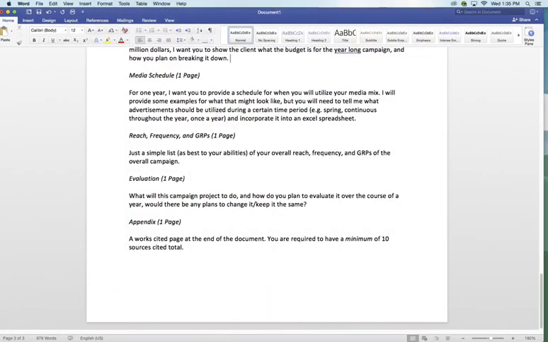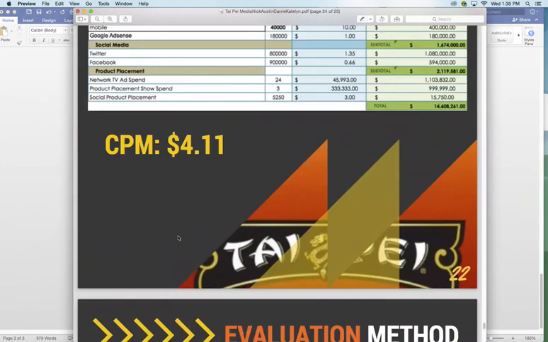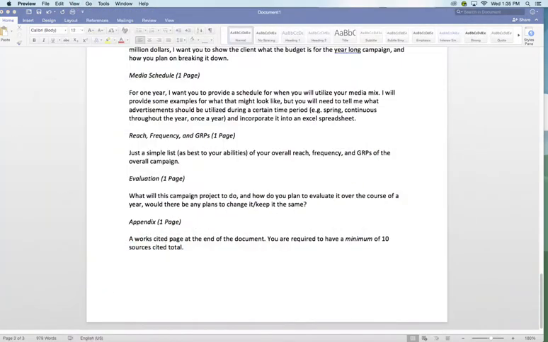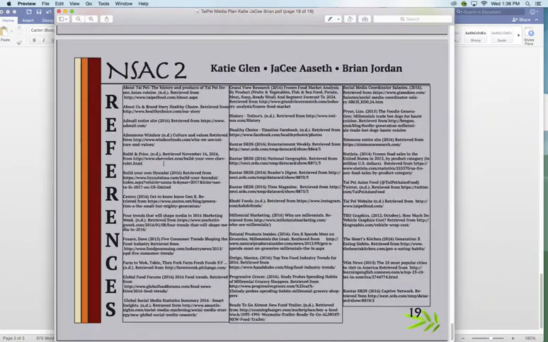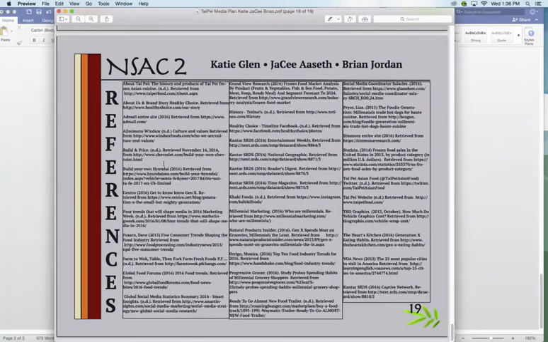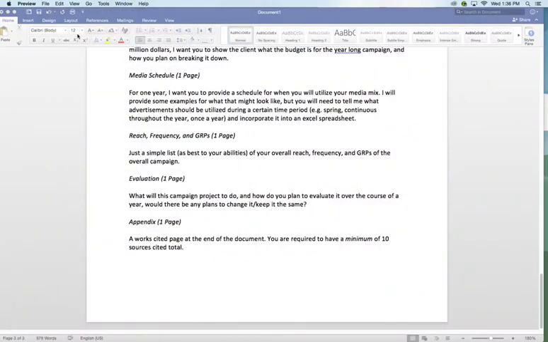And then an appendix, just basically your works cited. And this will just depend on how much you put into the campaign. I'm going to show you one of theirs, and it's kind of daunting how much work they put into theirs. So you can see they had a lot of citations here that they worked with. I'm not expecting this, and I'm not expecting you to have the same caliber of work, and I only say that just because there were more than one person.